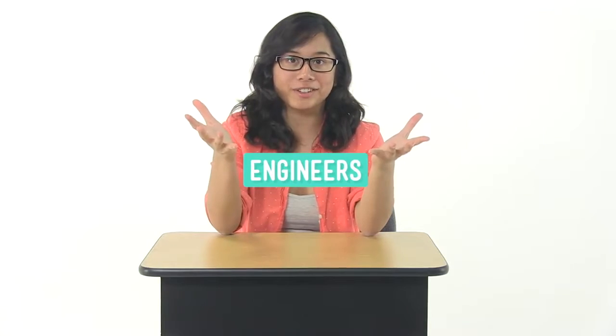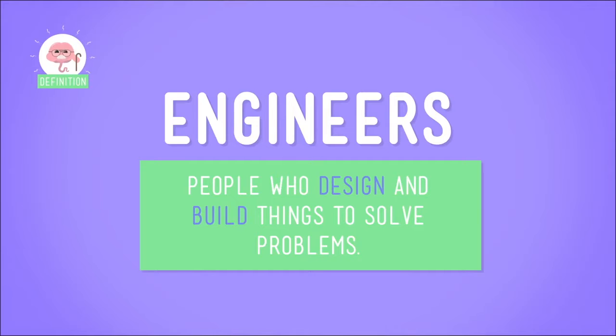I'm gonna take a wild guess and say you've probably used the phone. And I bet you've enjoyed the benefits of a little thing we call air conditioning. You know who made those things possible? Engineers. We were just talking about engineers in our last video, people who design and build things to solve problems, and there are lots of different kinds of engineers.